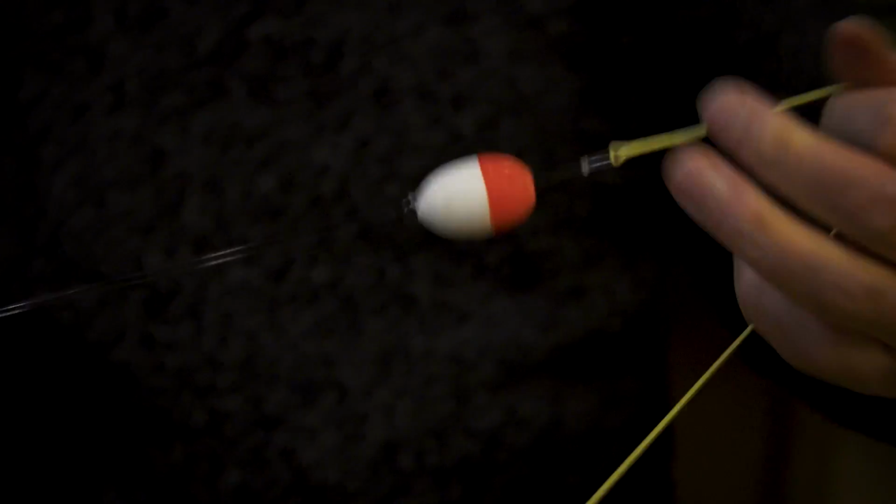So this is probably the least adjustment that I will do. Yeah. Okay. But most of the time I'll go deeper. When I'm not seeing the tick of the line, I'll pull it all the way up close to the top, within about 2 or 3 inches of the leader.